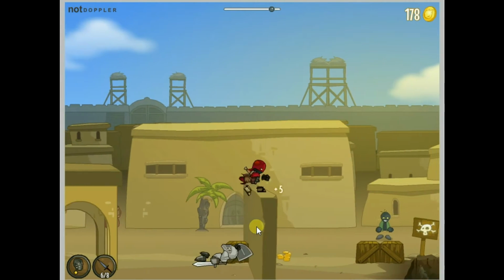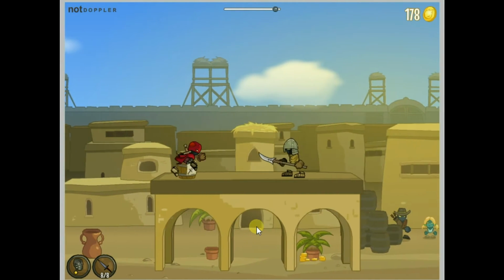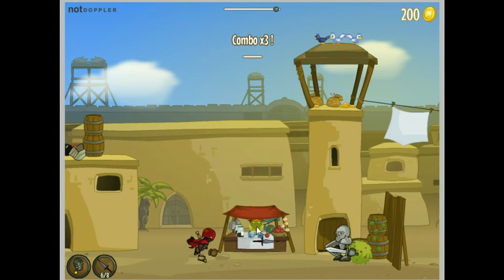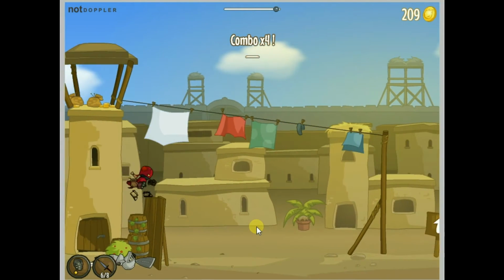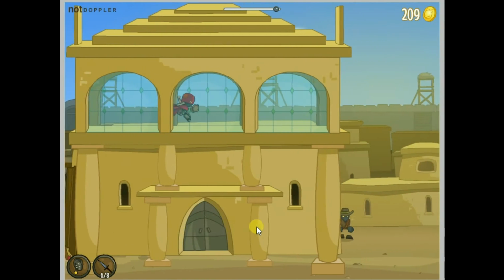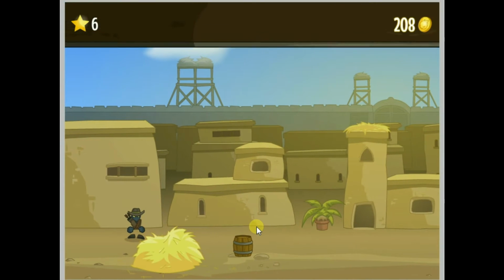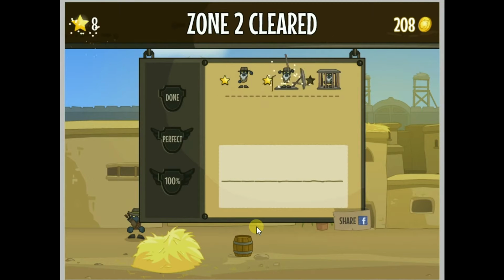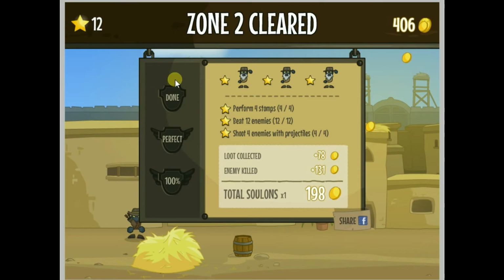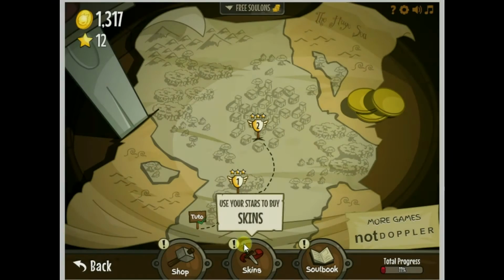Alright, oh my god, there's a glare. It's not very good to have a glare. Guys, well, it's completely fine. You got a glare, it's okay. Whoops. There's that one. Okay, then there's that. Alright, I started the second level. Zone 2 has been cleared. 12 stars. Complete all objectives, perfect included.